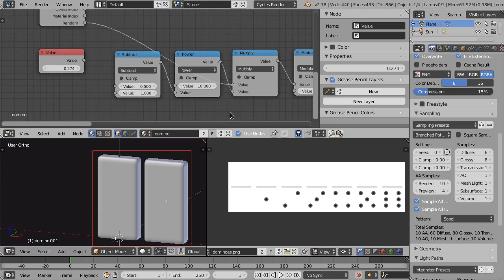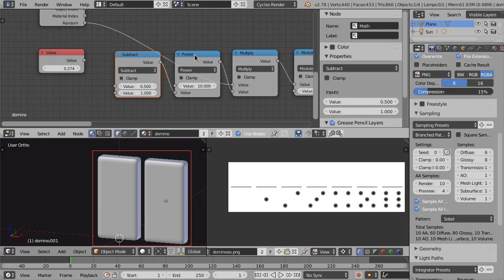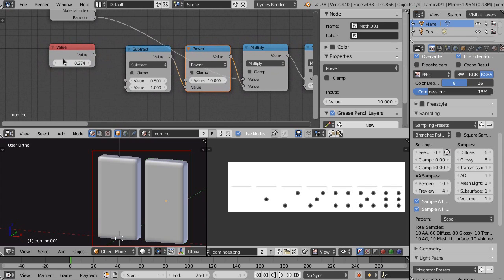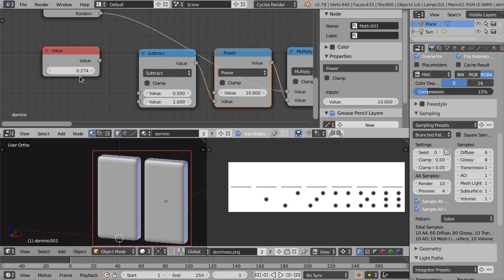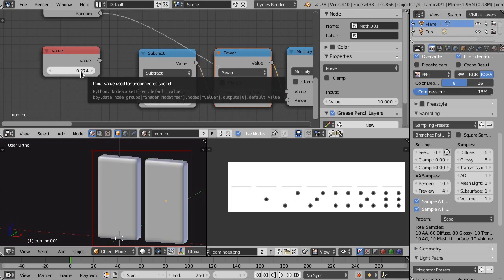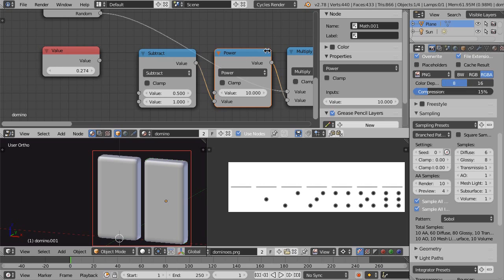These first three math nodes, what you want to do is, because we only have one random value, we will be using the decimal parts of the float value. To do that, we want to move the decimal part so we can get the correct value we need. To do that, we just need to multiply by 10, 100 or 1000, and so on, and that's what this power is doing.